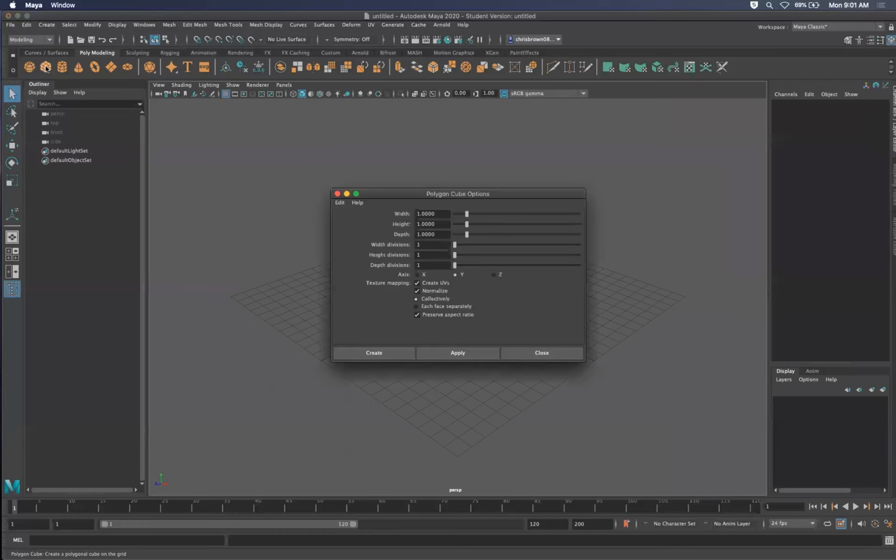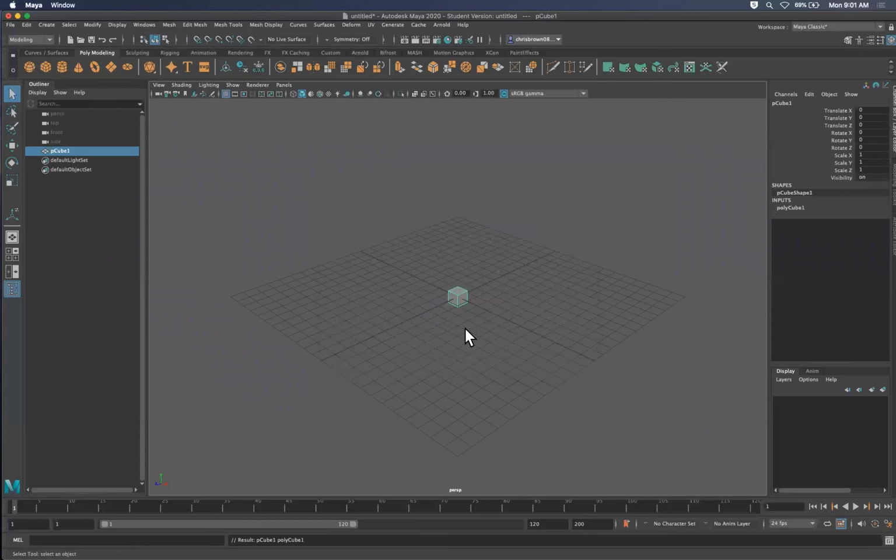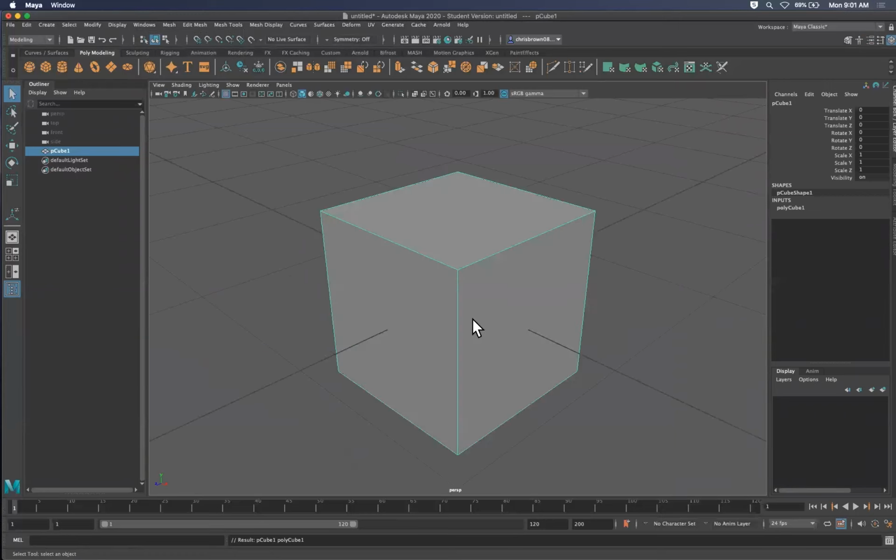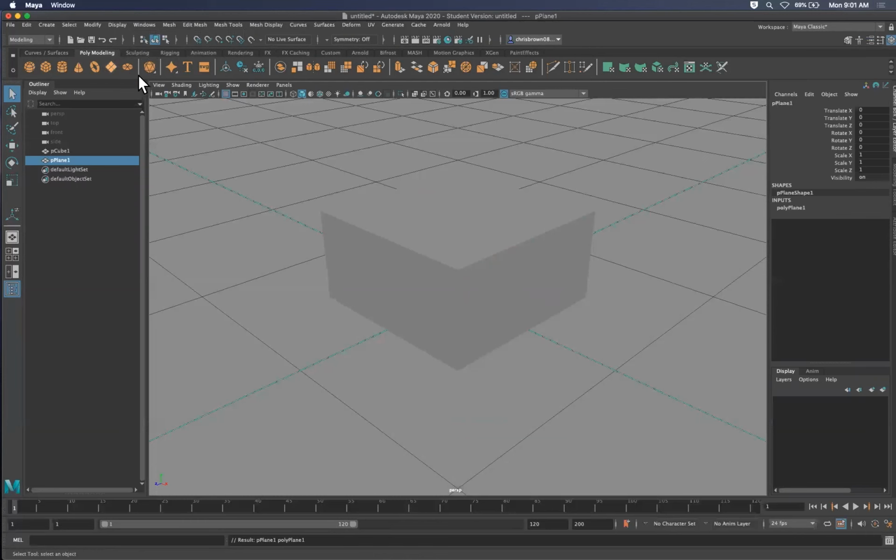I'm going to create a cube and double click it and check out its presets before I create it. I'm just going to make a 1 by 1 by 1 with one division each, the most simple cube possible. Then if I hit the F key on the keyboard for frame, that will bring me right up to the cube and frame it right around the view. Then I'm going to create a plane as well, to set my cube on something. And I'll move this cube up to be sitting directly on the plane.